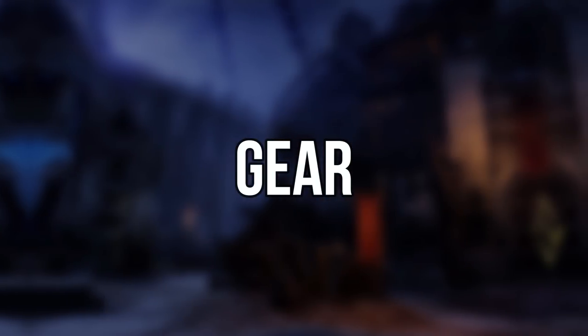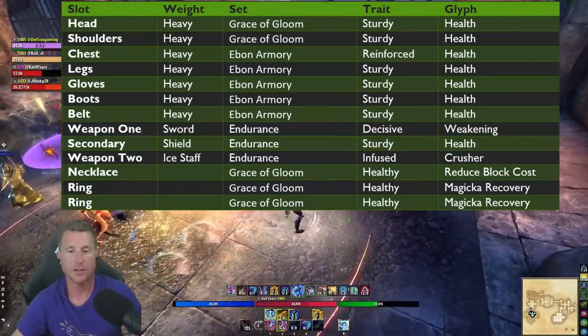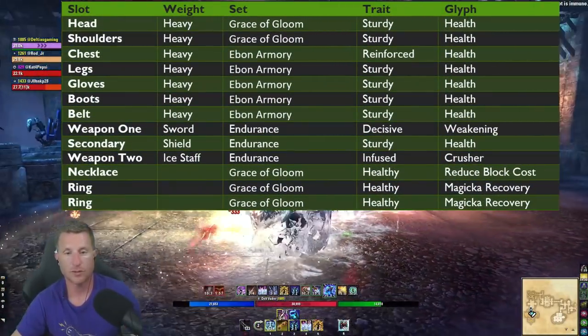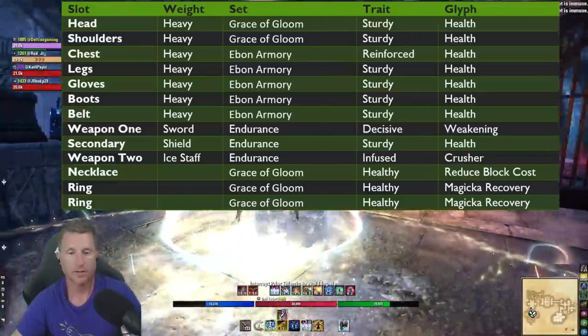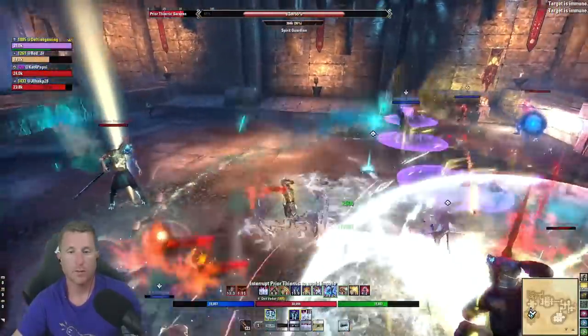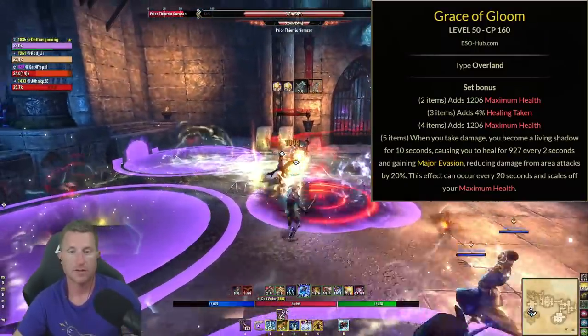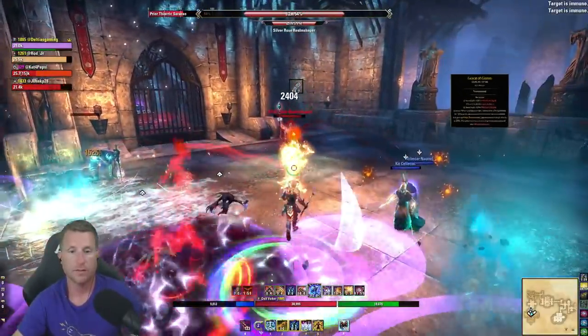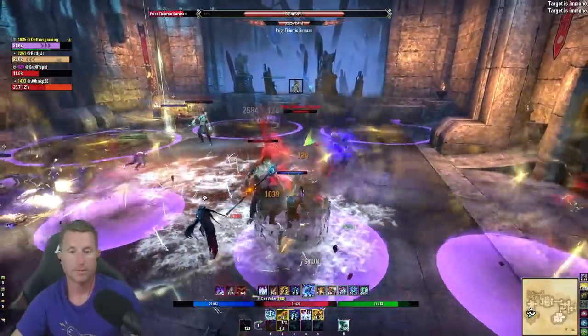Now let's talk about the gear. So we have three different loadouts, and I kind of do a hodgepodge of them, but this is what I'd recommend for beginners. Grace of Gloom 5-piece set. This is obtained in the Overland Summerset DLC or sold on the trade. It's just going to make you very tanky, and it's going to give you major evasion, reducing AoE damage, which is quite nice. It's going to give you some healing for a brief period. It doesn't have 100% uptime, but keeping this on your body will make you very survivable as you're learning how to tank some of the harder encounters.